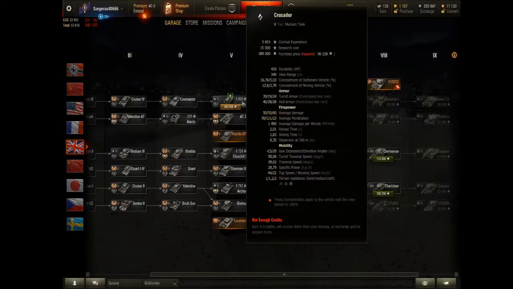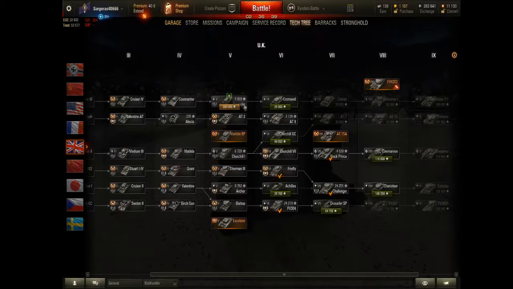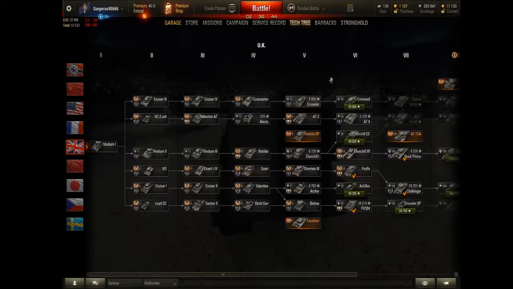I've probably bought and sold this tank, I shit you not. I think this is the tank that I've bought and sold the most in the game, 5 or 6 times, because I play it and I want to get to the Cromwell, and I realize, God, this tank's awful, and I sell it again, and I never really progress with it, so that's very unfortunate.